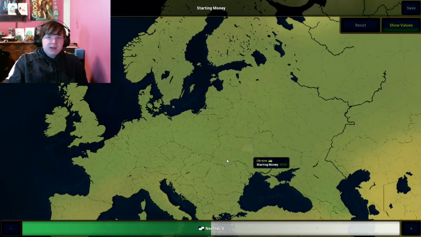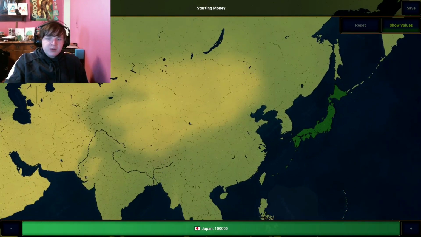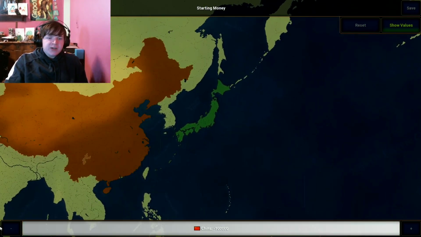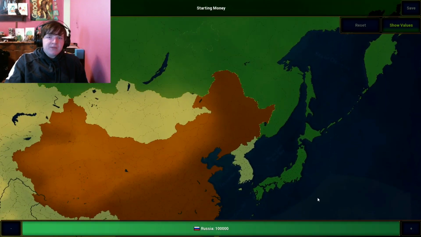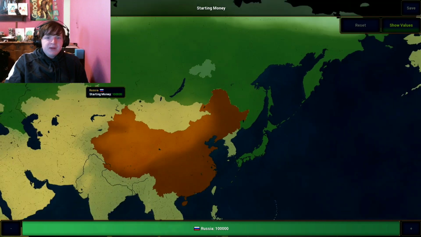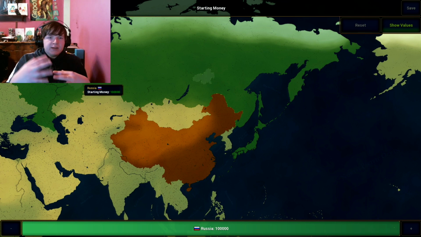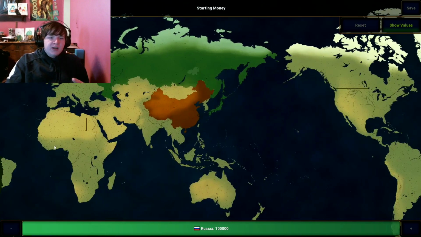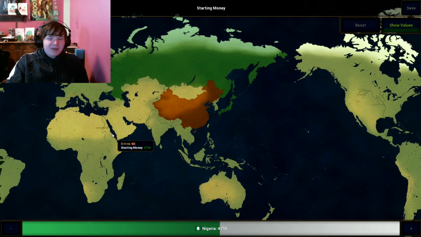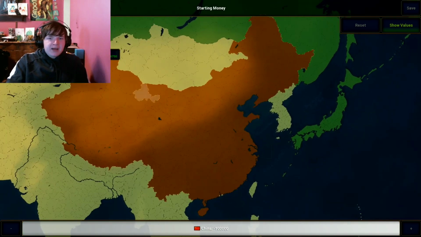As for starting money, you can change the starting money in different countries. Let's say for whatever reason, you want the Weebs to have a powerful economy, but not China. You can overall cripple economies, or you can make them very powerful at the start of the game. But I've noticed gold is very weird in Age of Civ, to where even if a country is struggling, they can still rebound really quickly. And same goes if they have a lot of money. If they're a small country, you can actually damage their economy quite a bit. So it's a very interesting balance of, I don't know, money.